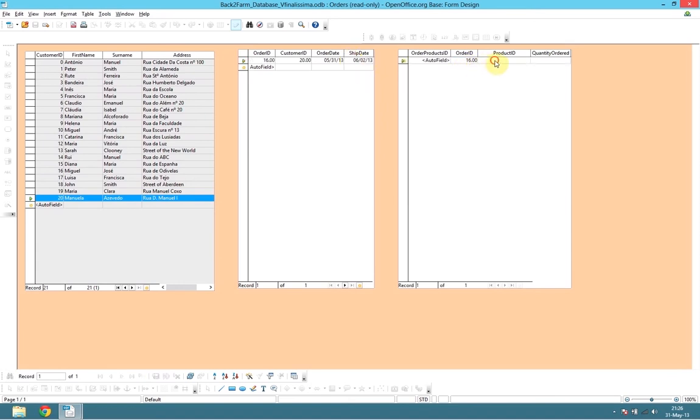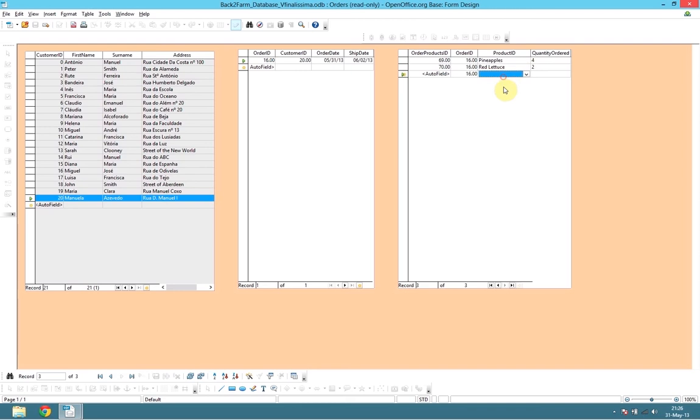So we can move to the third table, and from this drop down menu we can select all the products. From all the products we have available, the products that the customer wants. So we, for example, can select the product that we created before, and the quantity that the customer ordered.